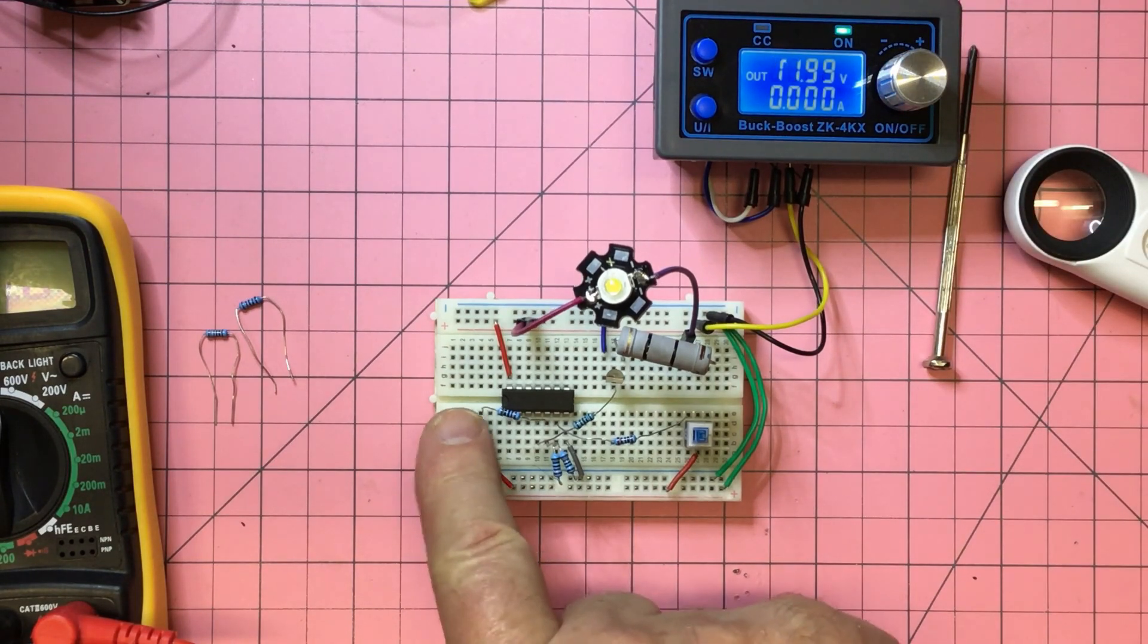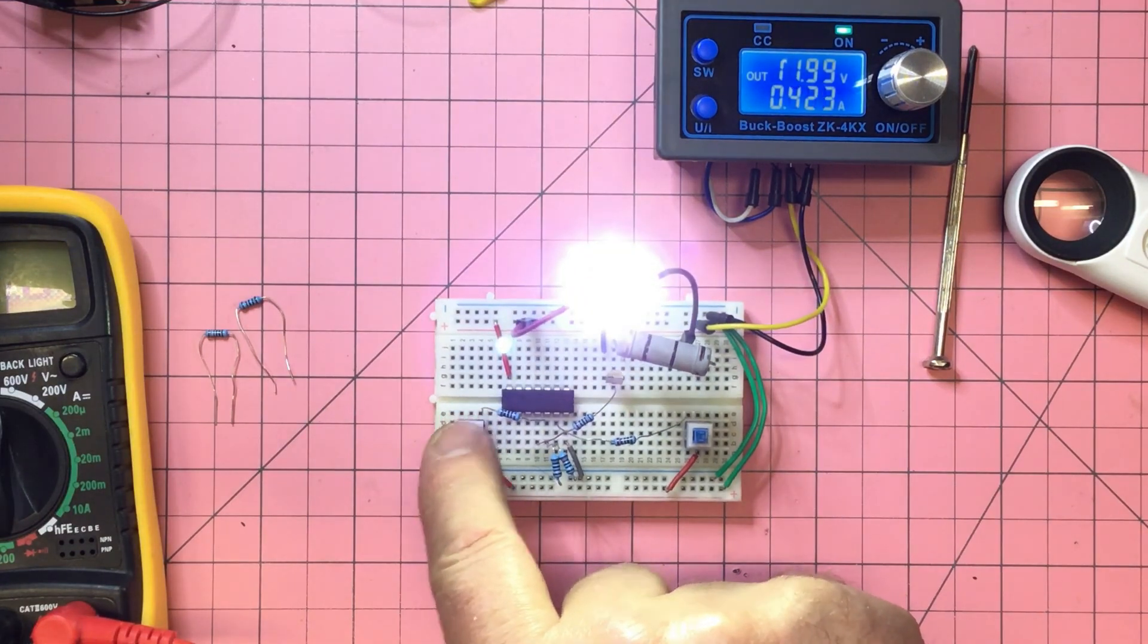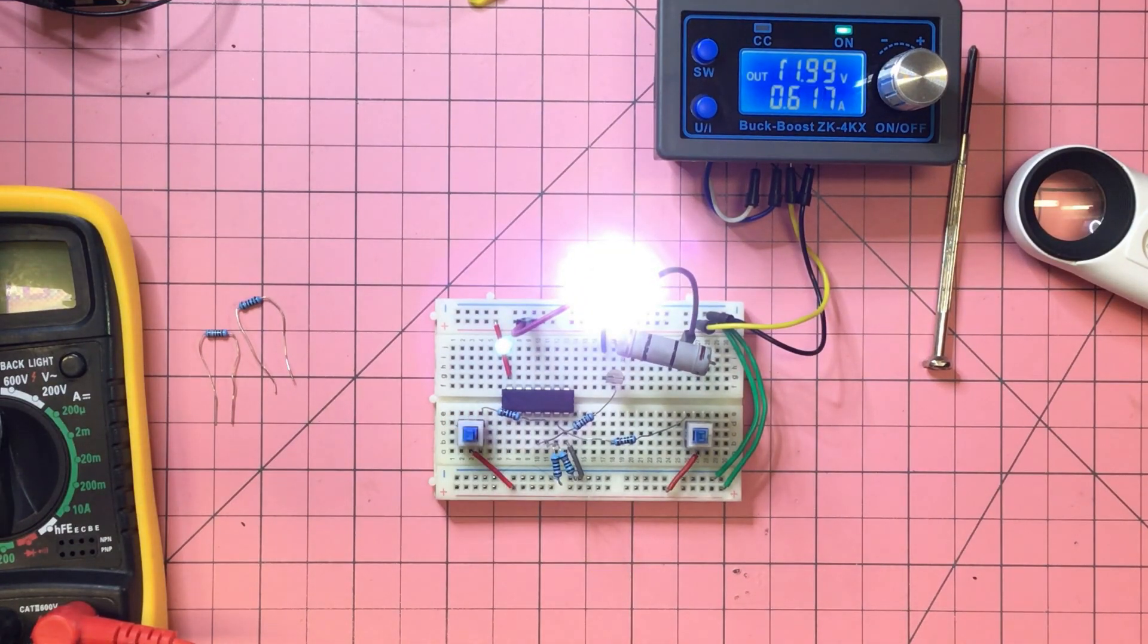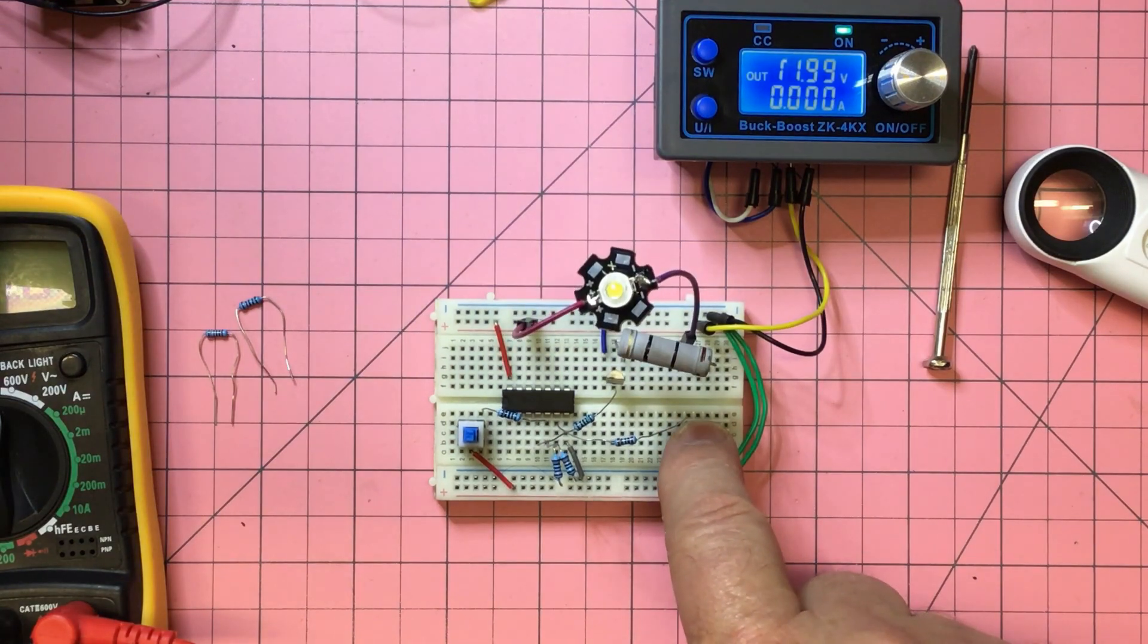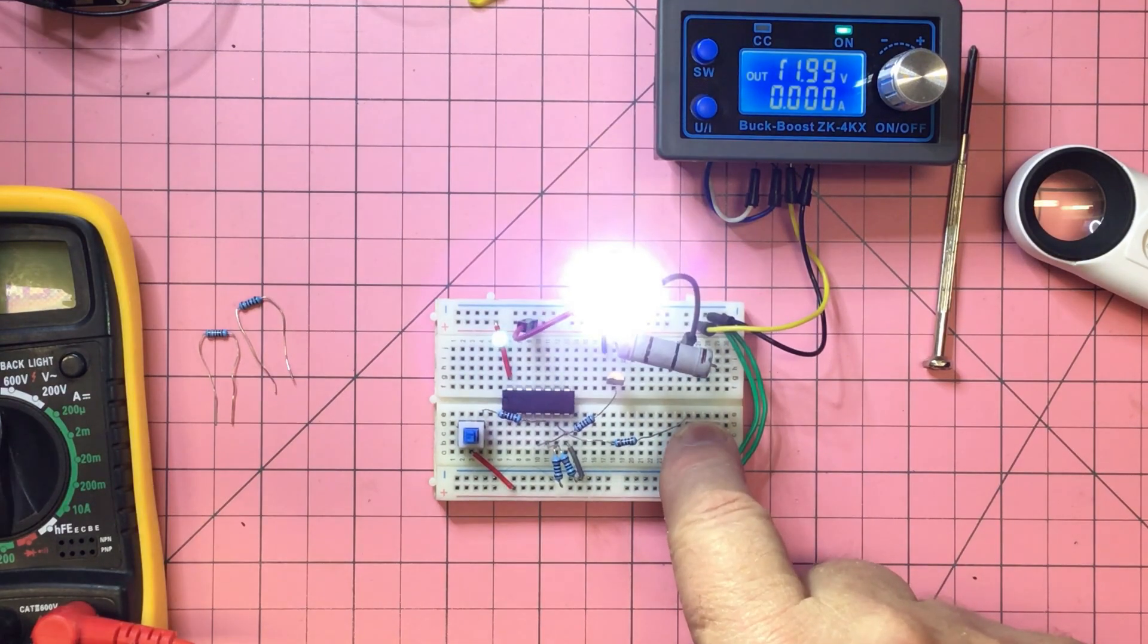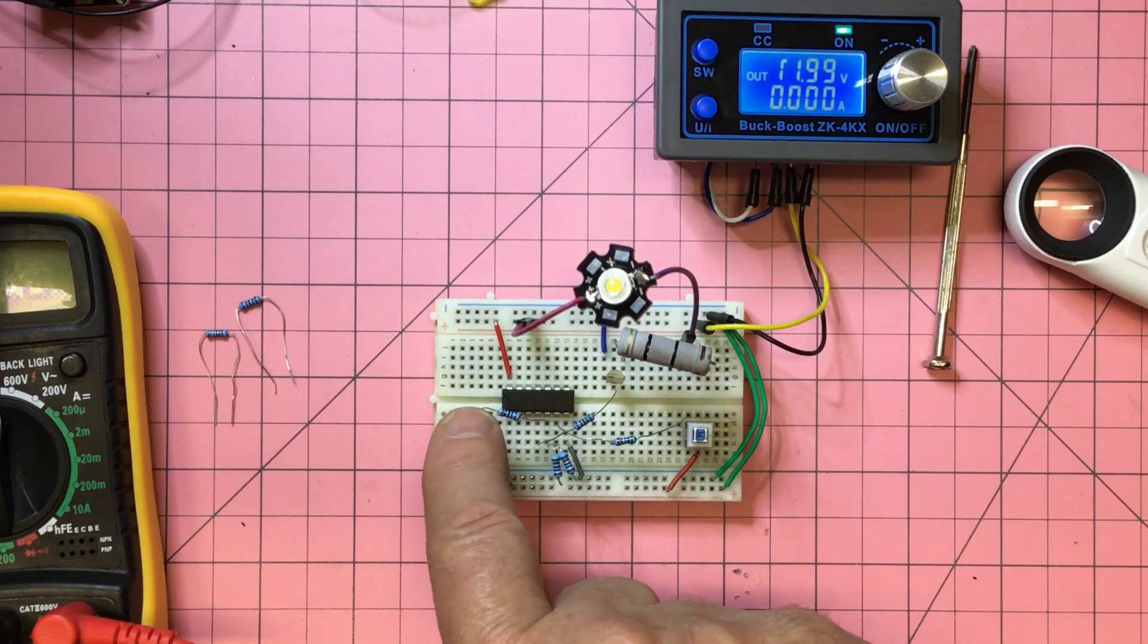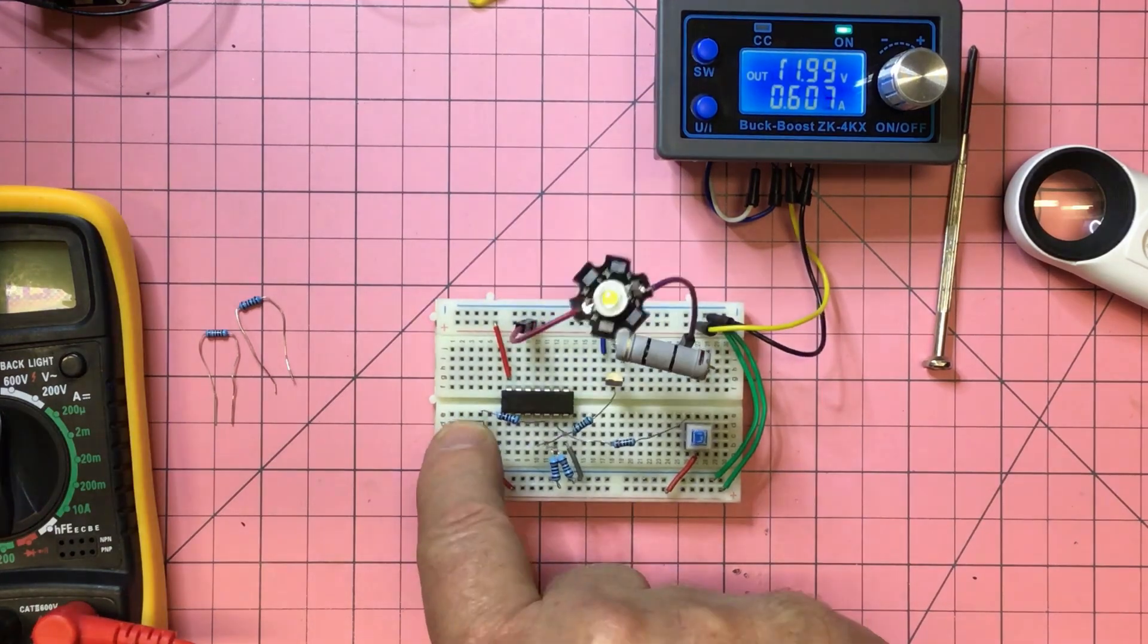So there's our 12 volts, so we walk into the room. Oh yeah, that's a room light, that's around 0.6 amps flowing through that system now, so that's terrific. And then we walk over to the other side of the room and we can turn it off and then back on and so forth from any of those switches, which is what we wanted.